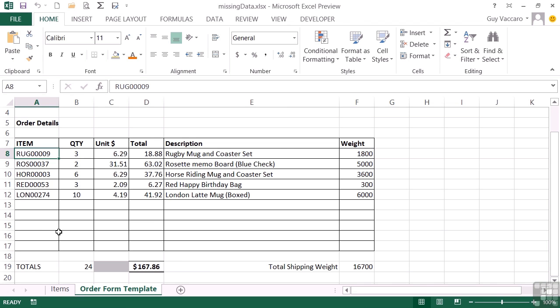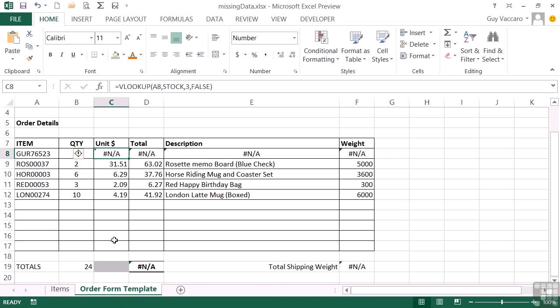up a non-existent item ID. It may be that we make one up and it has the same pattern, 3 letters, 4 numbers. However, it's a non-existent ID in our data and returns NA, NA, NA, and NA all the way across because the lookup will not find a return. So this is missing data or non-existent data in our lookup table.